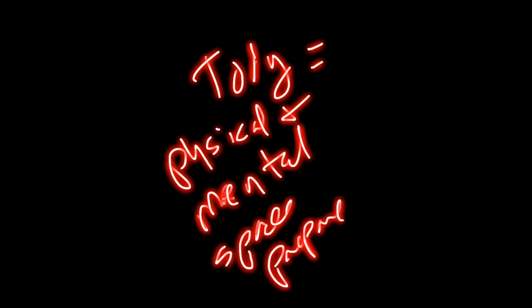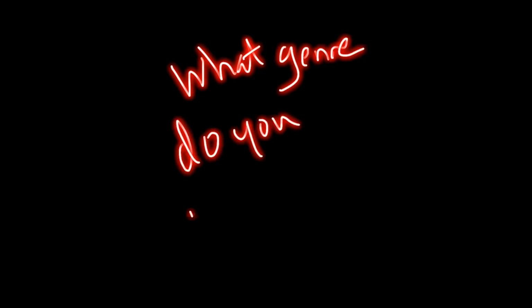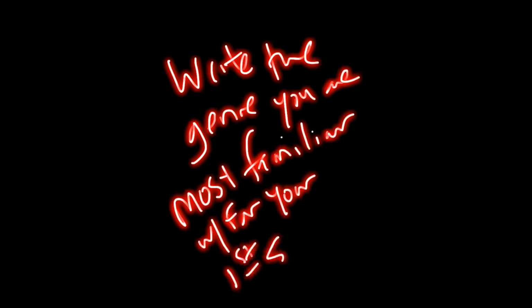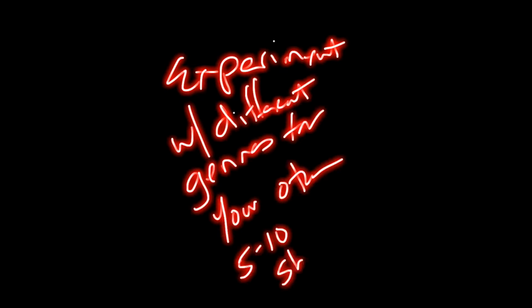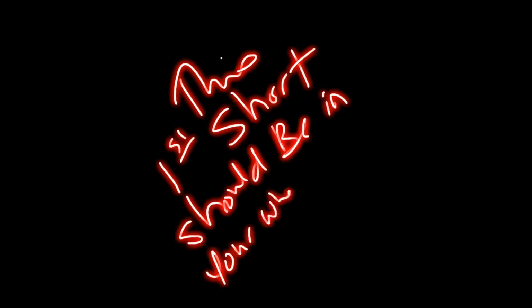First off, you need to decide what genre you're going to write in. Usually that genre is what you like, meaning what do you read, what do you watch, go to the movies for. That's probably the genre that you want to write for your first one. I do advocate that you write 5 to 10 short stories, and those should be all different. But this one, let's go with your wheelhouse, the one that you really like the best to start with. Next, you probably need a title. You may figure that out later.